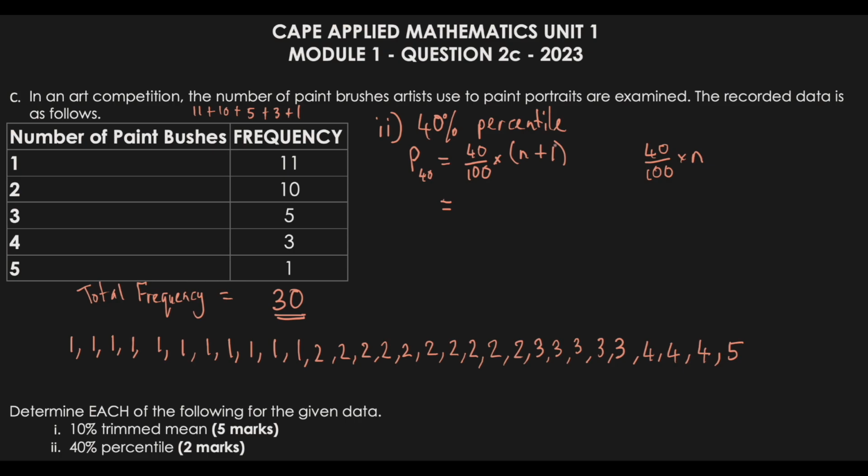Now this particular formula considers the value that's the 40th inclusive, right? Whereas this formula looks for those exclusives. So in other words, whatever value comes here, 40% of the data is under this value. For instance, let's just say under 2. So any value under 2 would represent 40% of the data.